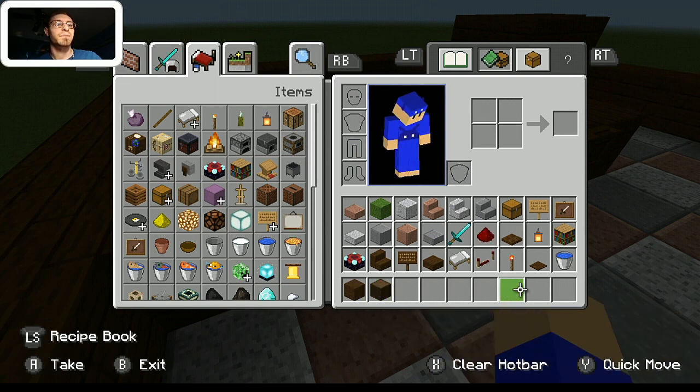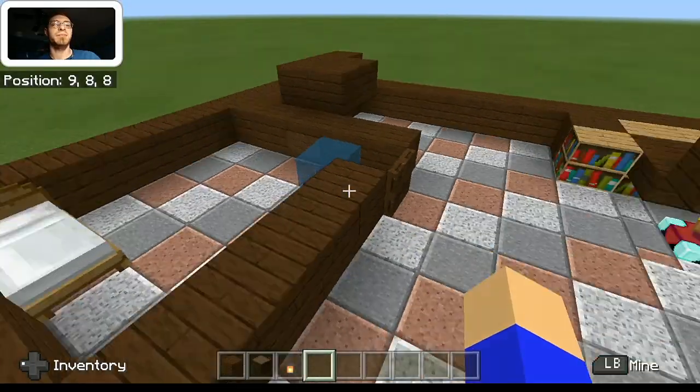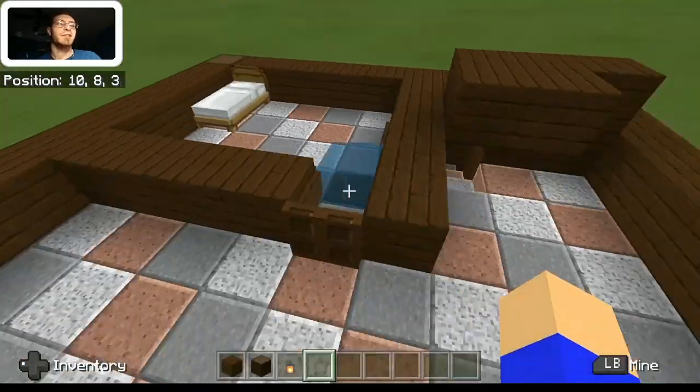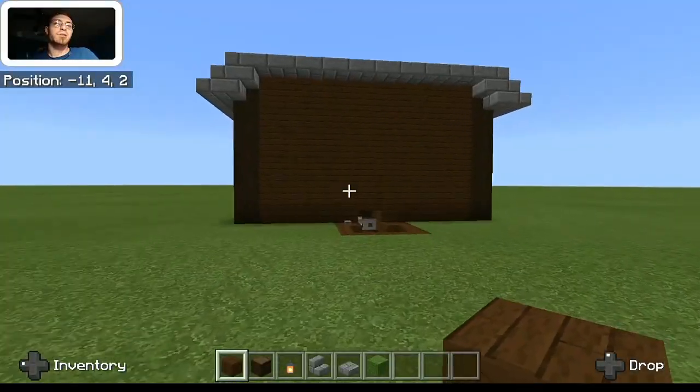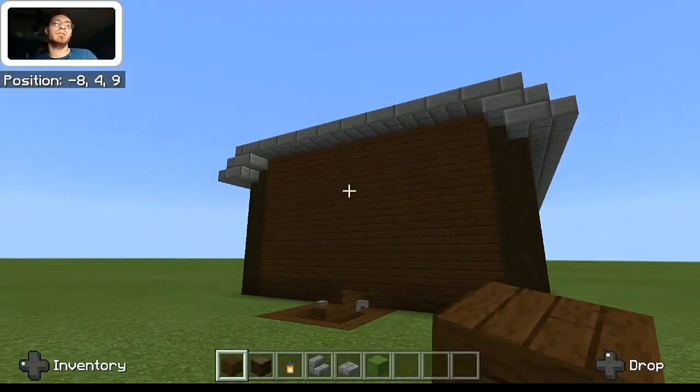And I am going to need a few other things. And I'm going to make a few other design changes as well. I think that goes without saying. And so here is the finished product.